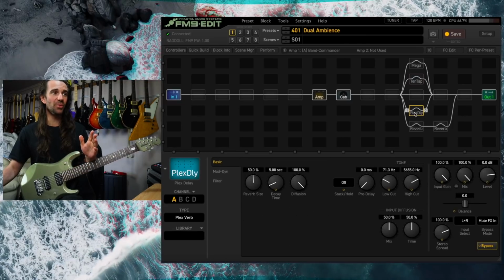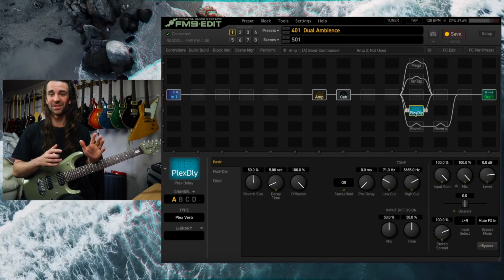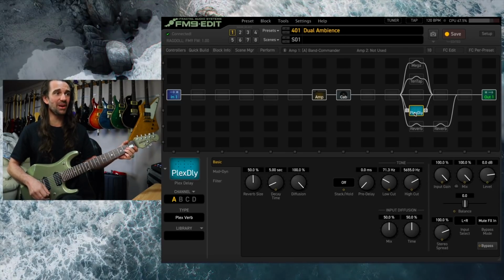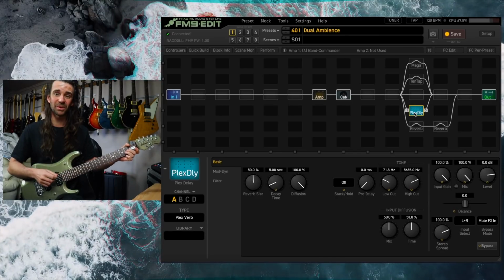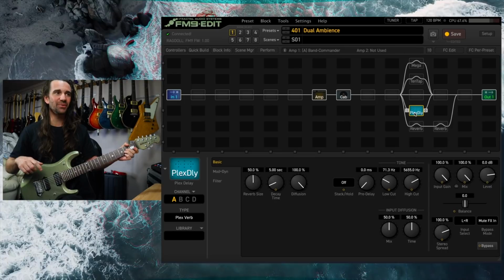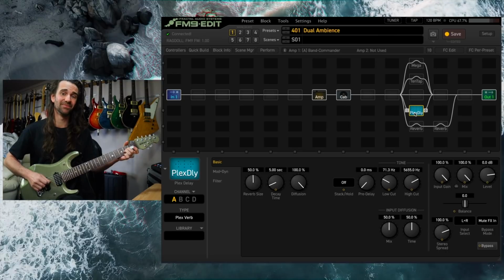The Plex reverb though is just one of my favorite reverbs of all time. It just isn't in the reverb block, so it's easy to overlook. Stock settings pretty much. I'm running all of these in parallel, as you've probably seen, because I'm going to turn them all on in a second, and I want that nice kind of clean parallel line in there. I've just added a bit of low cut and high cut. This is amazing.